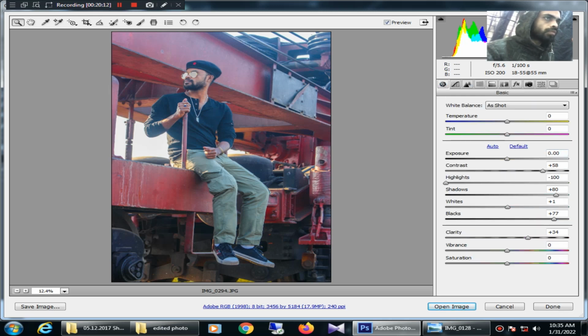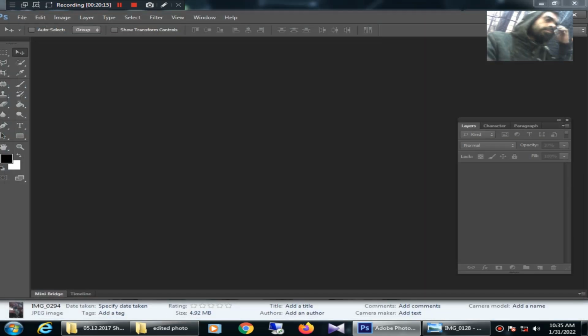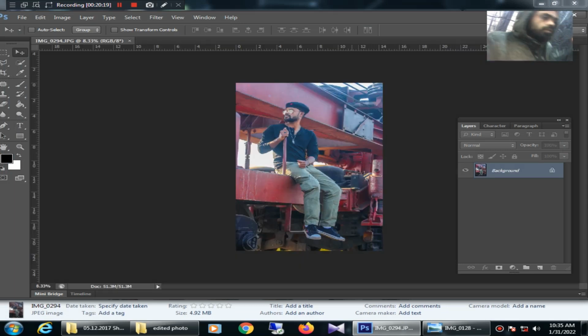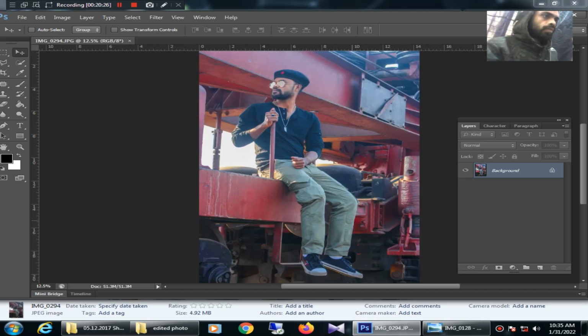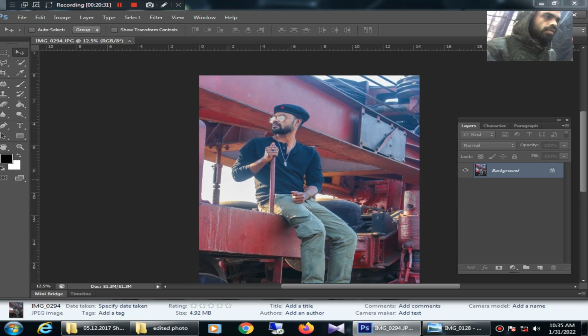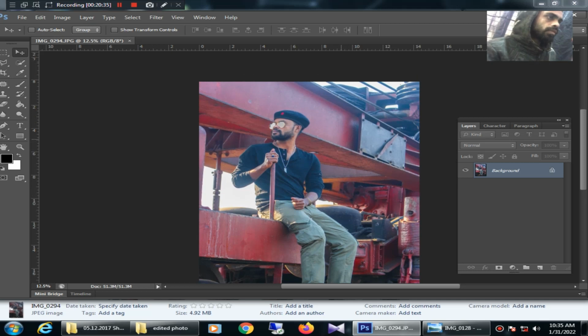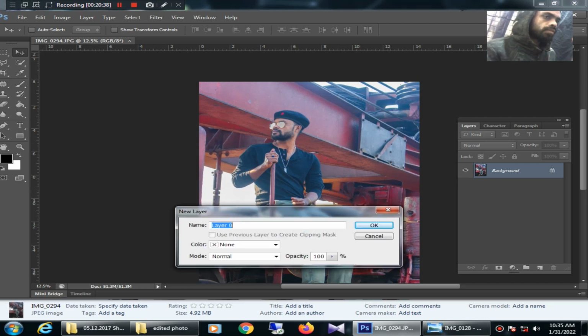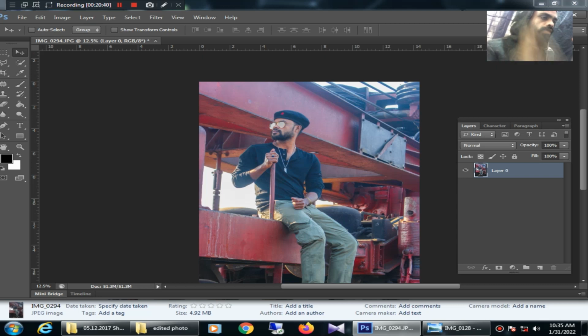Now we go to the main setting. Now open our image. Let's see what we can do with this photo. Don't know what the problem is. There is the light and the high contrast is killing this image, and we must mask this. So first, let's make it a layer. Now we can duplicate it.